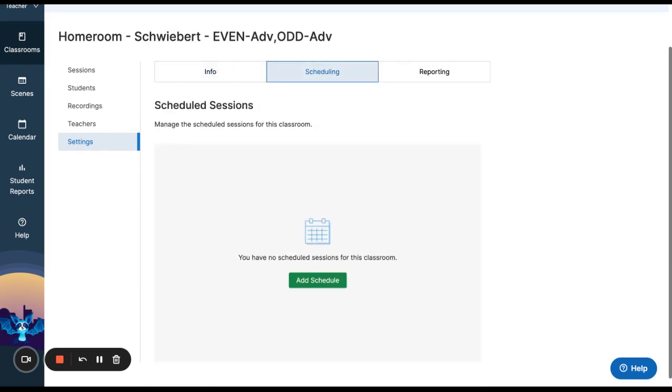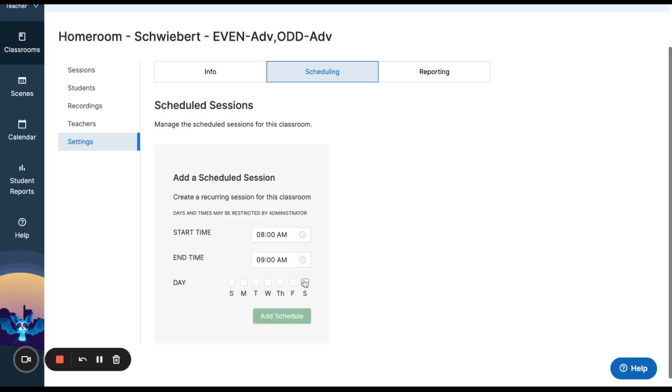Now, scheduling is really important. This is a way that you can make sure that GoGuardian turns on every day, every hour for the duration that you want. So if I hit Add Schedule, you'll see I've got a start time, an end time, and a day of the week. Now, I want GoGuardian to be active every day of the week during the day, and these are school computers, so even if it's working on a day that they have a day off, that's okay. It's still property of the school. GoGuardian can pop on even on a day that we're off.